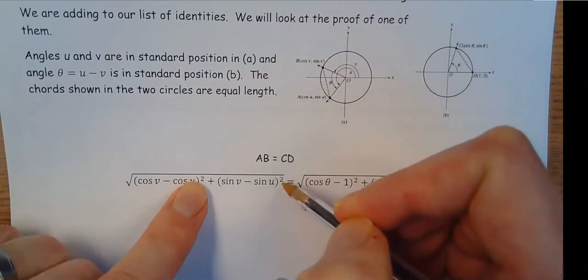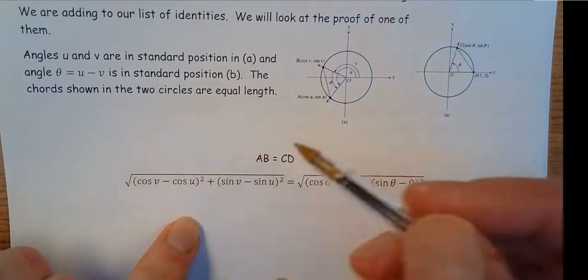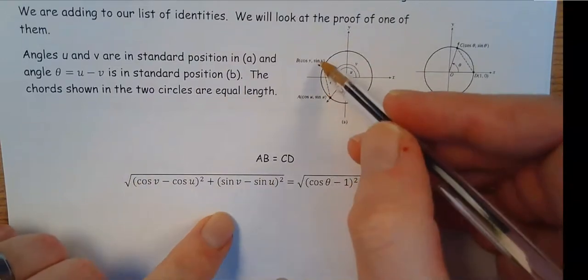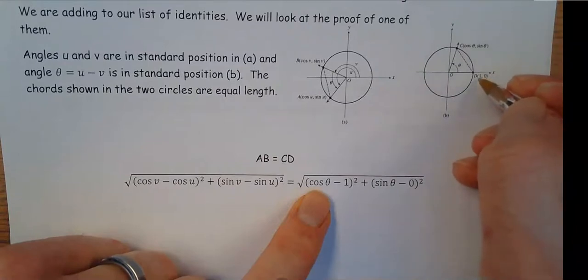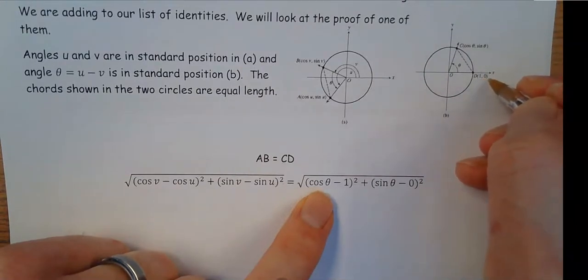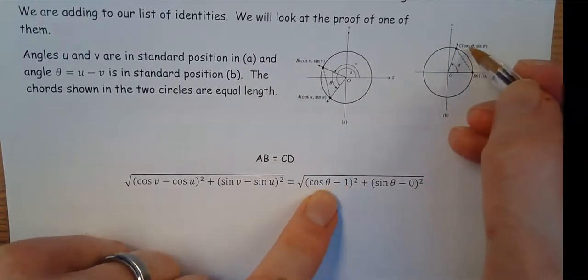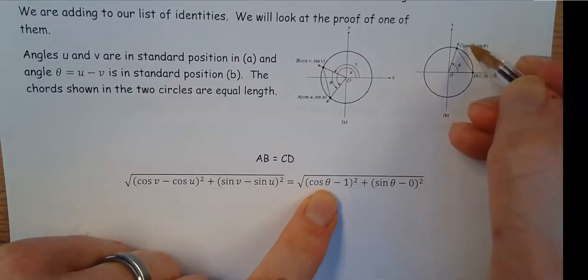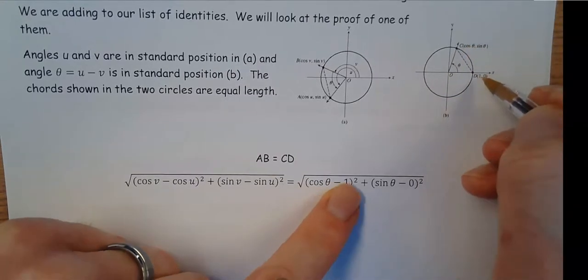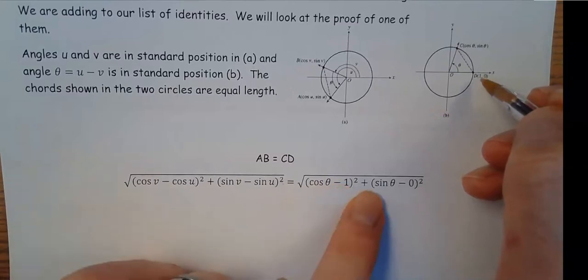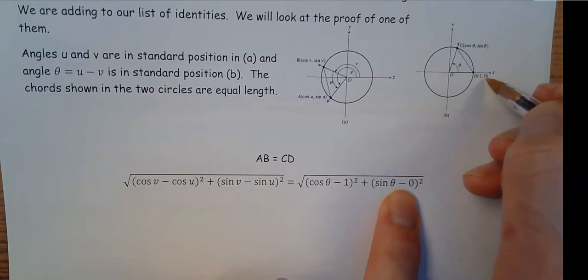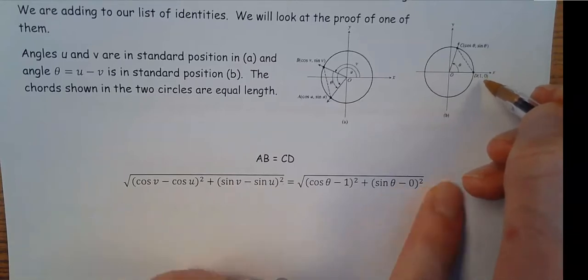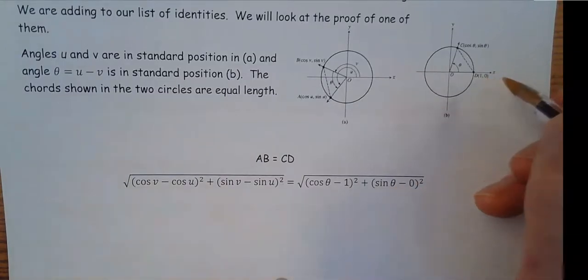When you're squaring them, you're doing the Pythagorean theorem, and the square root would be the hypotenuse, making that a right triangle in there. Same thing over here. One of these points is (1, 0), so that's why the 1, and the cosine of 0 is this one's x, that's that one's x. Cosine theta minus 1, square it, plus the sine, which is the y values. So sine theta minus 0 is the difference in the y's. Square it, take the square root, and you're finding the distance from C to D.